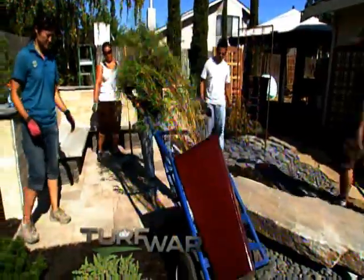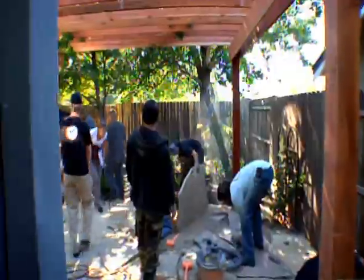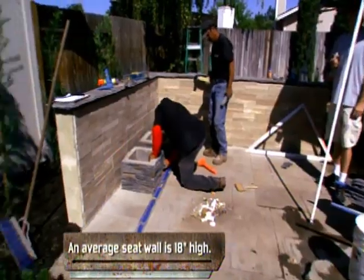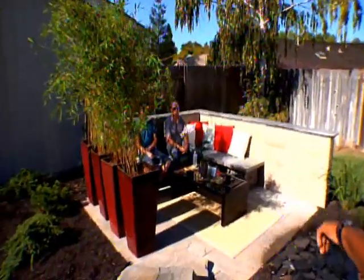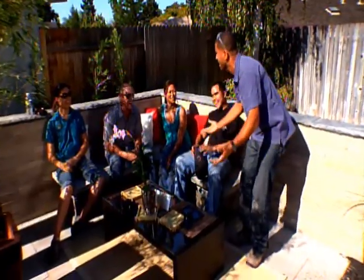Just ahead, Team One starts their finishing touches. Coffee table? Coffee table. Team One's barreling down on being done, but there's still a lot of finishing work. The seating in the VIP lounge area is going up fast, just like on the patio, using premade columns and seat slabs. You guys got 19 minutes, and you got time to sit and chill? We do. It's done, but you guys got to start polishing it. Do you realize how fast we had to do this? Do you realize you still have 18 minutes?